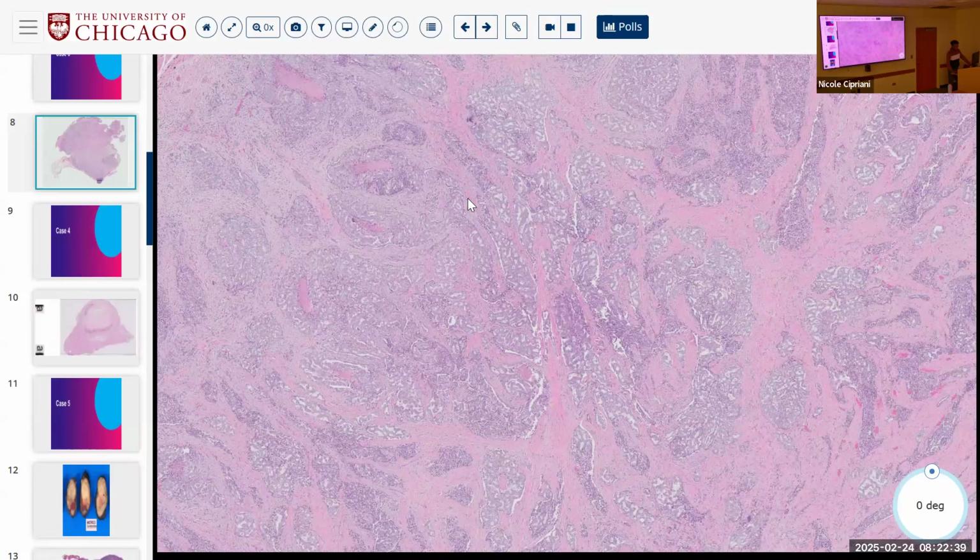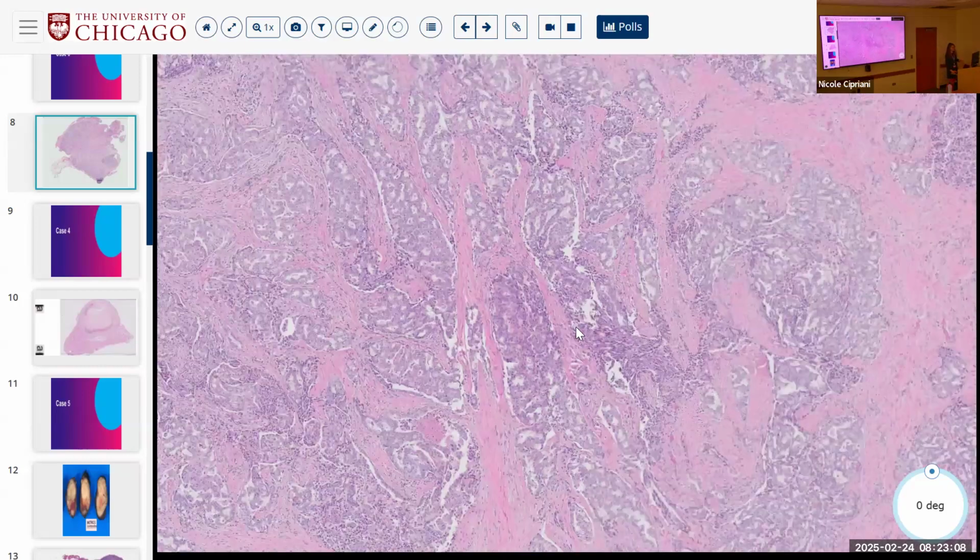High-grade carcinoma, right? If you think about thyroid in three segments, essentially, follicular cell-derived tumors, well-differentiated carcinoma and anaplastic carcinoma are on the two ends of the spectrum, and high-grade in between. And the minute you see true tumor necrosis, you're at least at high-grade carcinoma. You're at least at high-grade carcinoma. And then we have to decide what kind of high-grade carcinoma this is.